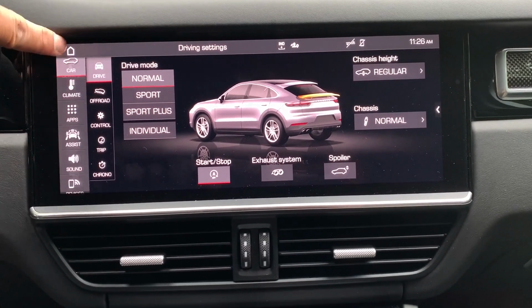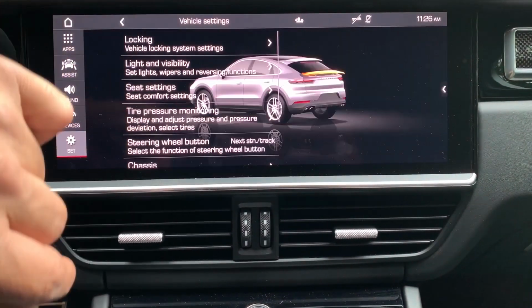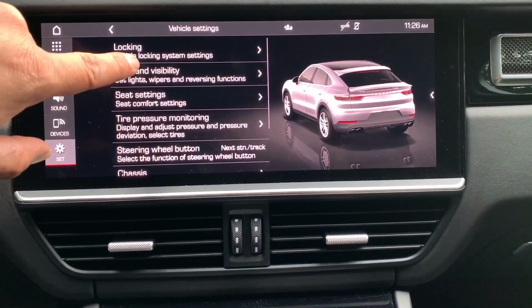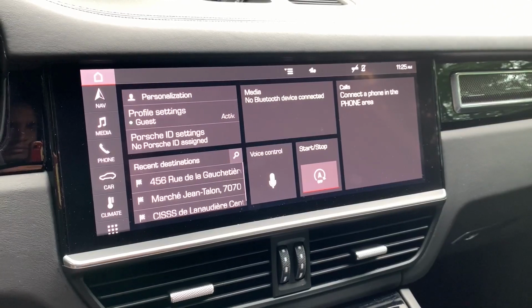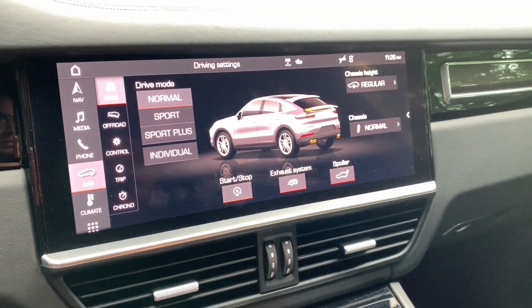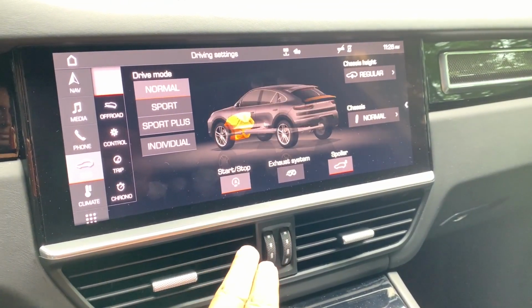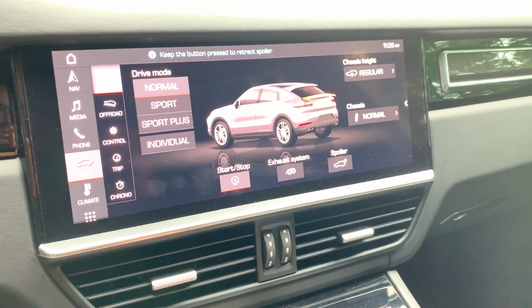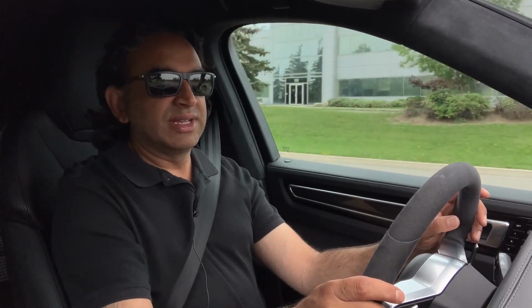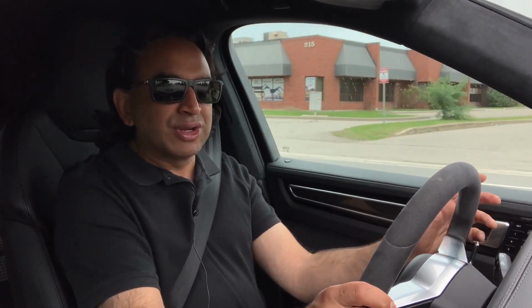Over to the right, we have our infotainment system, large, clear, easy to read, easy to navigate, easy to pull your information out of. My irk here is that the auto start stop is controlled through the infotainment system, as opposed to it being on the steering wheel, to the left of the steering wheel, or a button in the center stack here. I know it's a two-touch procedure. You hit car and then you hit start stop, but I would rather have just one thing. Deal breaker? No. Inconvenience? Sure.